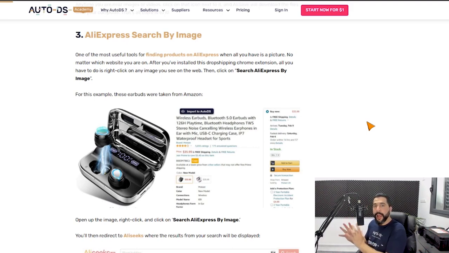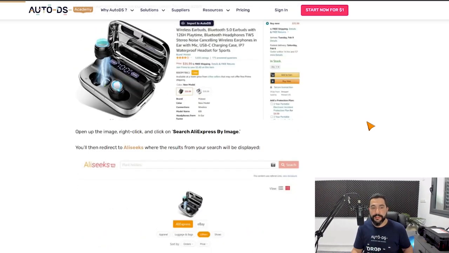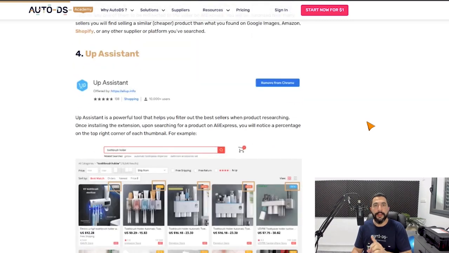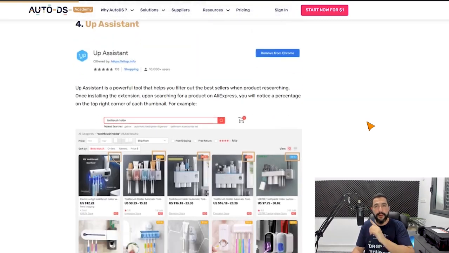So when you find a product on one of these suppliers and you want to see where you can get this product for a cheaper price on AliExpress, you can simply create a quick search by image. This extension is going to take a simple image that you see on any other website, and it'll find you that same product or a product that's similar to that from AliExpress sellers. So that's going to help you find what products you can get on AliExpress that you found from other websites.